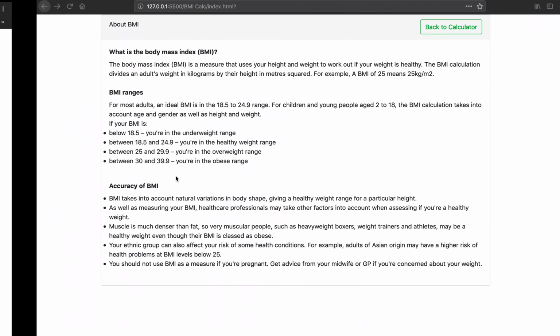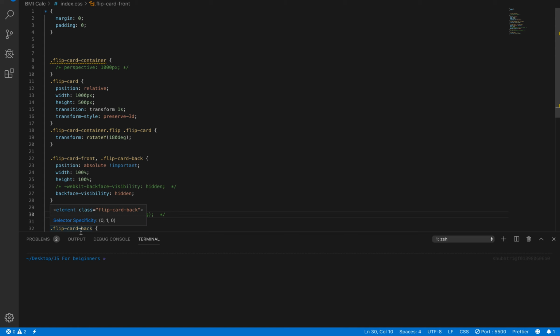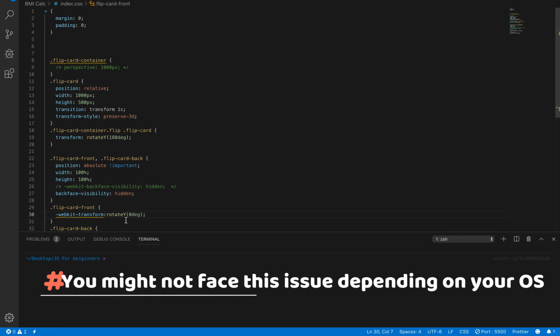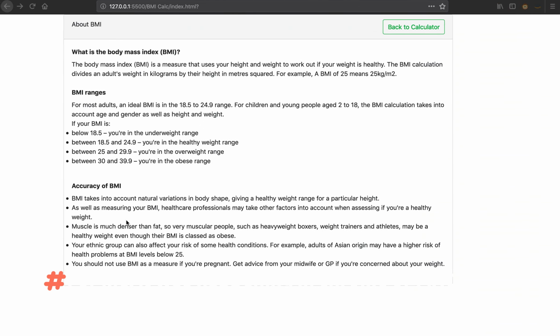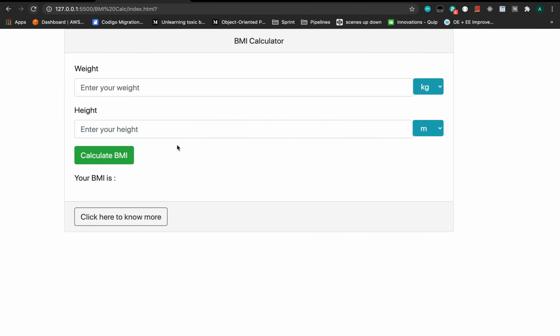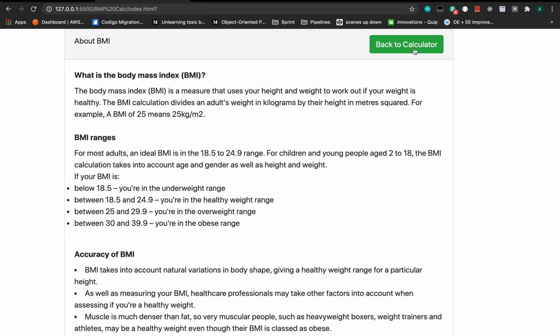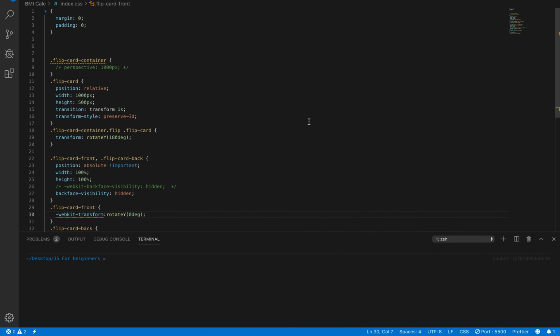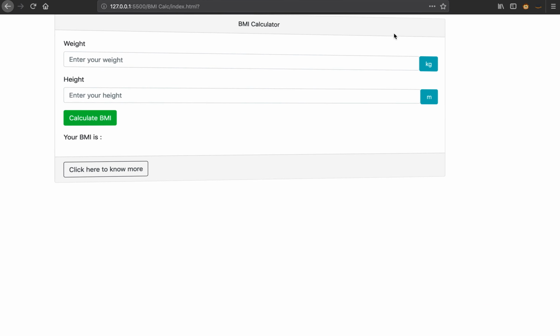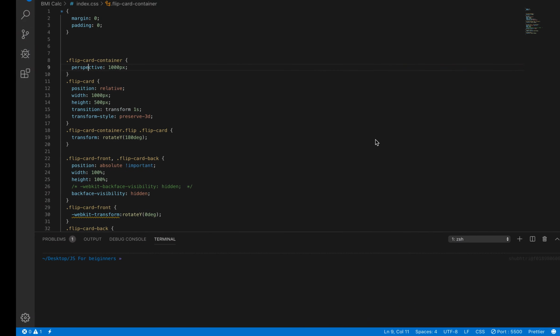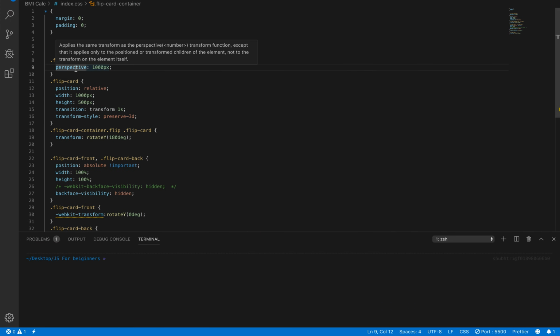So to fix this issue in Chrome, we need to add a WebKit, this one. And actually what we need to do is keep our front rotated at 0 degrees. It brings nothing visually, but it's going to solve our problem, right? So now if you see, it's working fine, right? So that's all. You can also add a perspective. Perspective gives it a good look. Like you see what happens without perspective and with perspective. I'll show you.